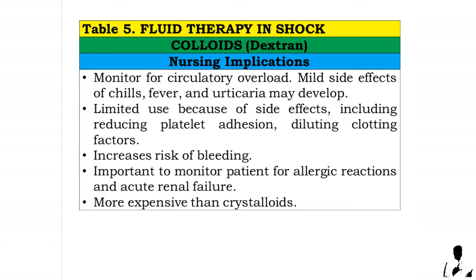Nursing implications are the following: monitor for circulatory overload; mild side effects of chills, fever, and urticaria may develop. Limited use because of side effects, including reducing platelet adhesion and diluting clotting factors. Increases risk of bleeding. It is important to monitor the patient for allergic reactions and acute renal failure. And this fluid is more expensive than crystalloids.